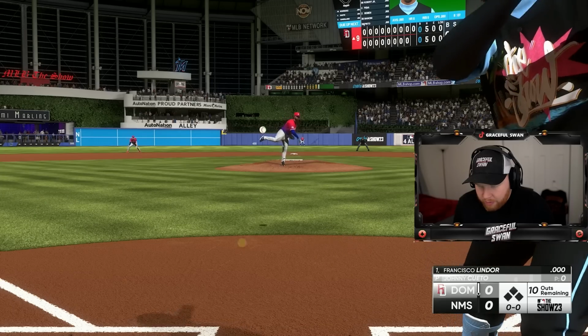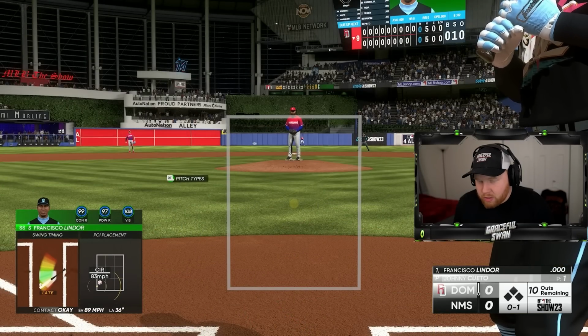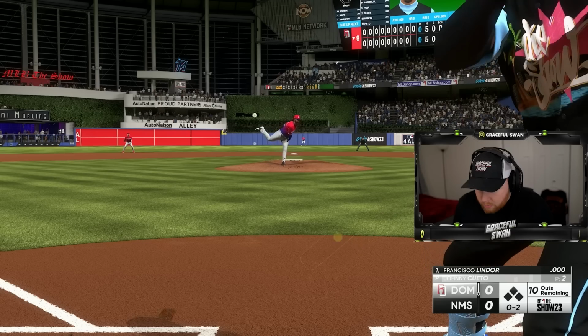I really want to make my own jerseys, but apparently right now, if you guys did not hear, there is a glitch with custom jerseys where it actually does not work. It'll just put on the Orioles jerseys for no reason. So yeah, hopefully they fix that soon, because I want to wear my jerseys.